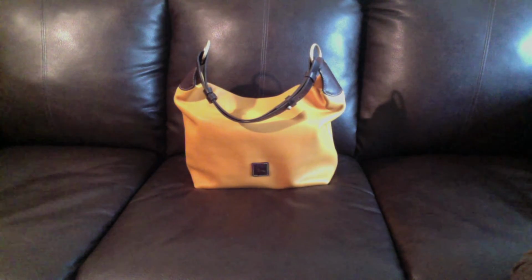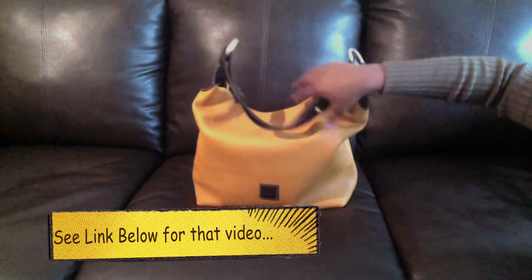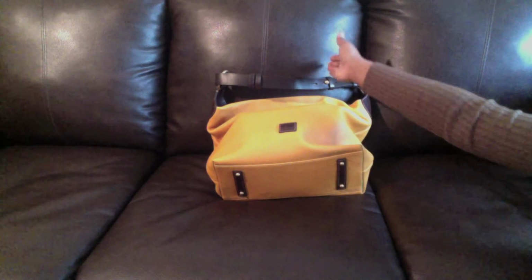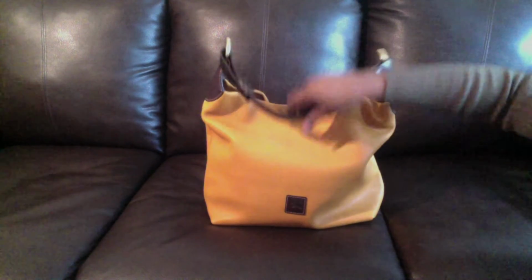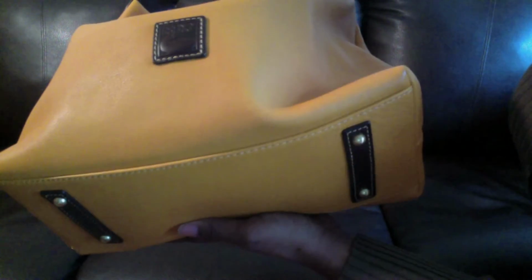especially on the bottom. This is a slouchier bag, as you saw in my video, but when I put my items in here, and now I have it loaded up just so you can see, the bag has a lot of sag here at the base of it. I don't know if the camera is picking it up, but in real life it's very curvy down here at the bottom, which I don't really like.